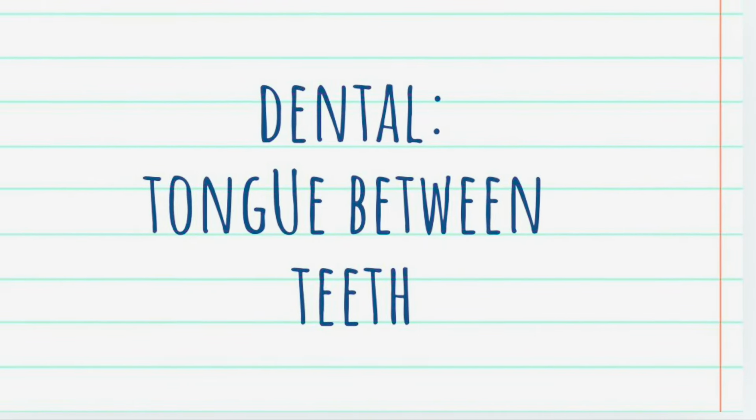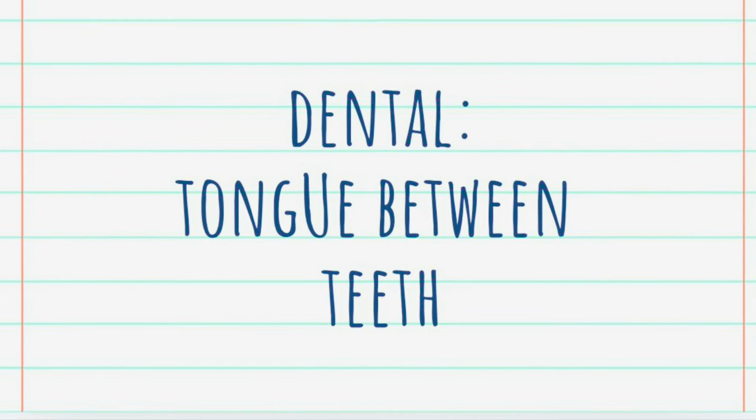Next category, last one we're going to do today, is the dental category. This is where you stick your tongue between your top and bottom teeth. This may feel funny for some of you who don't have this in your native language. It may feel weird for you to stick out your tongue, but this is correct. This is how we make this sound in English. If you don't do it, you're not going to hit that sound correctly.